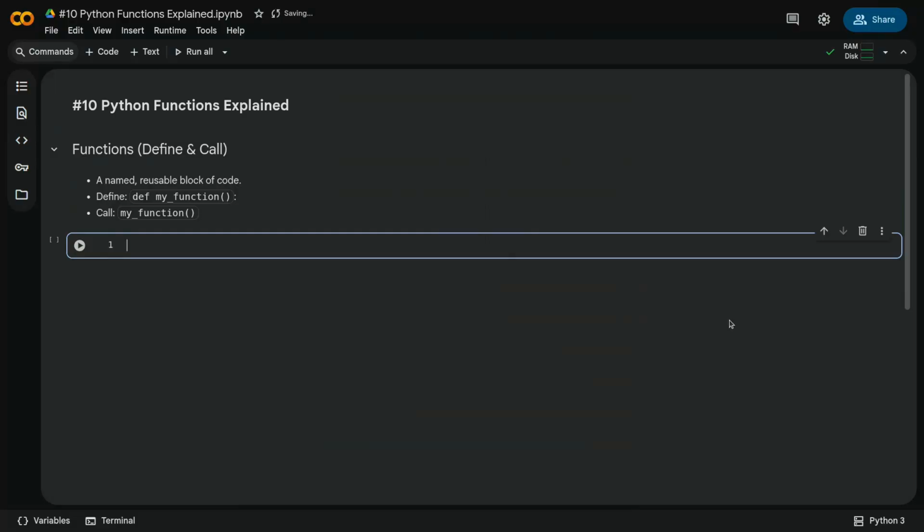We use the def keyword, which is short for define. Then we give our function a name. Like variables, we use snake case. Then we need parentheses, open and close parentheses, and a colon.